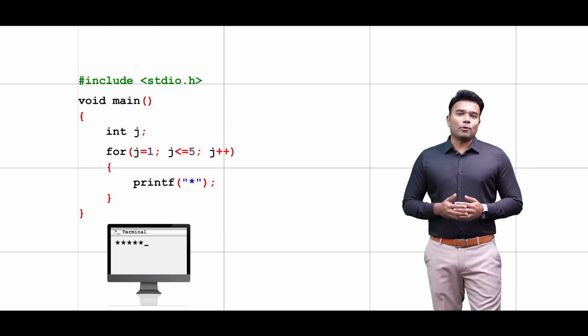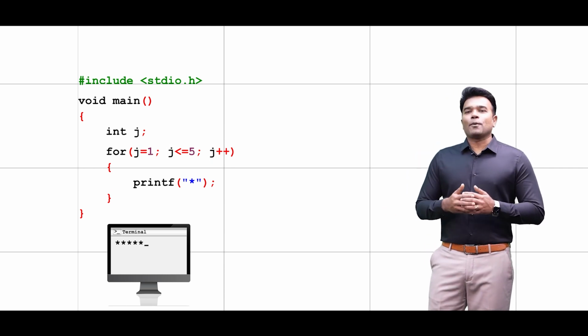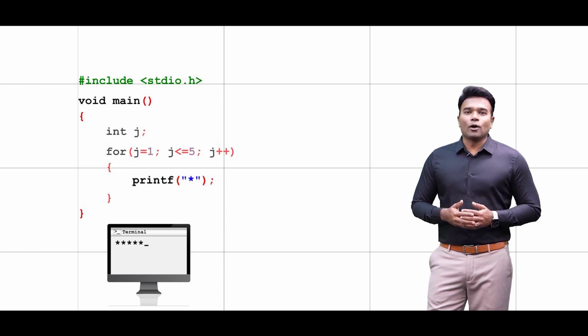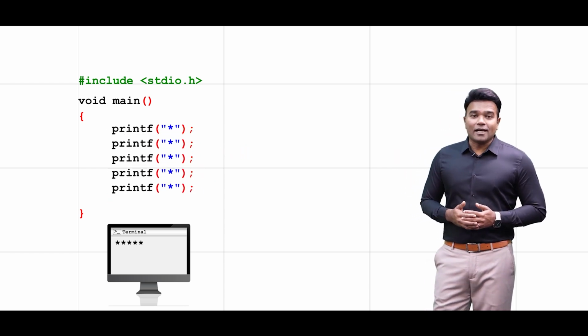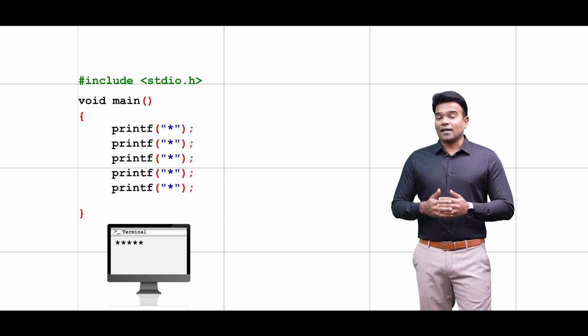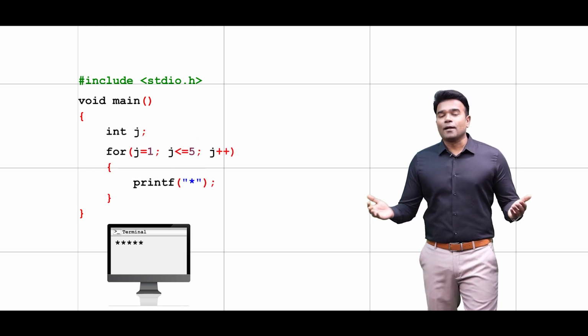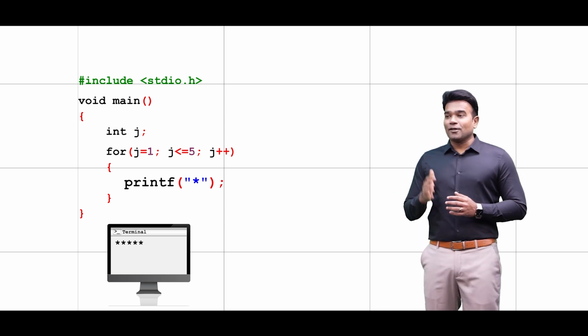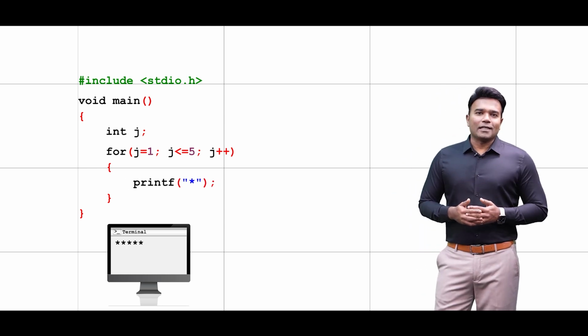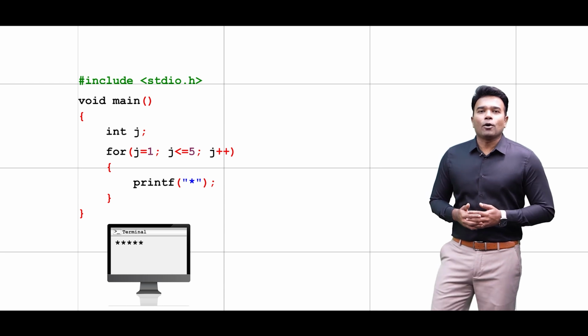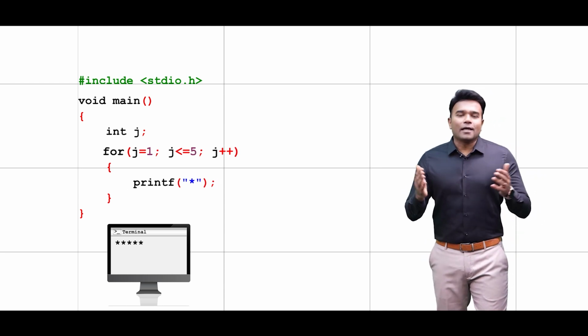So I'm sure that now you have been able to understand the power of loops and how repetitive activities can be coded in a simple manner by enclosing that repetitive activity inside a loop. Printing a star was the repetitive activity in this case, and that is precisely the reason why I have enclosed that printing statement inside the loop.